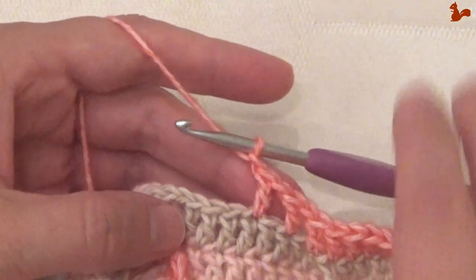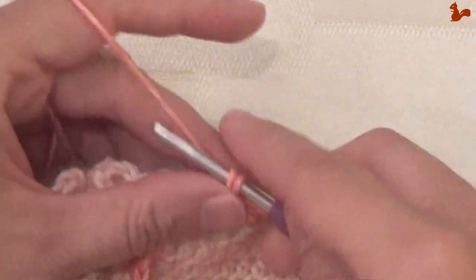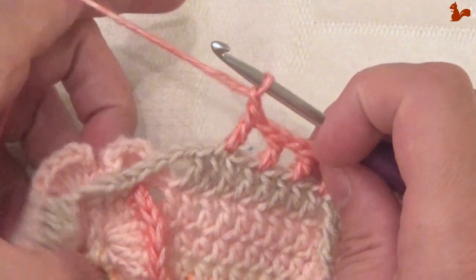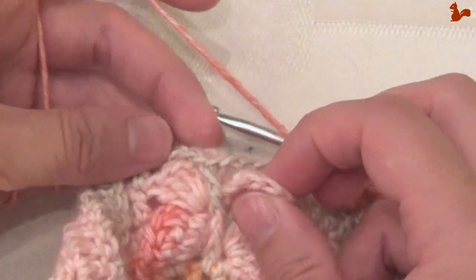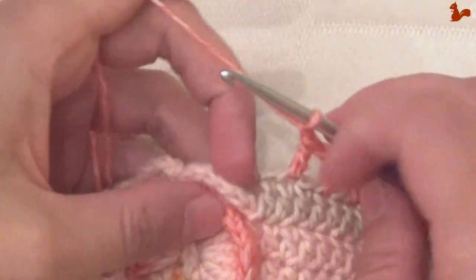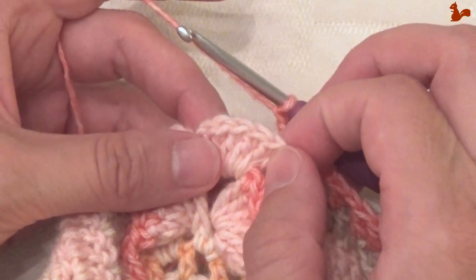Chain one, skip a stitch, and work a treble. That's three. Chain one. Now we're again going to skip this last stitch before we get to the butterfly. My chains have just popped forward. Make sure they're to the back when you're working in the butterfly, because now we can work that treble, treble five together again.